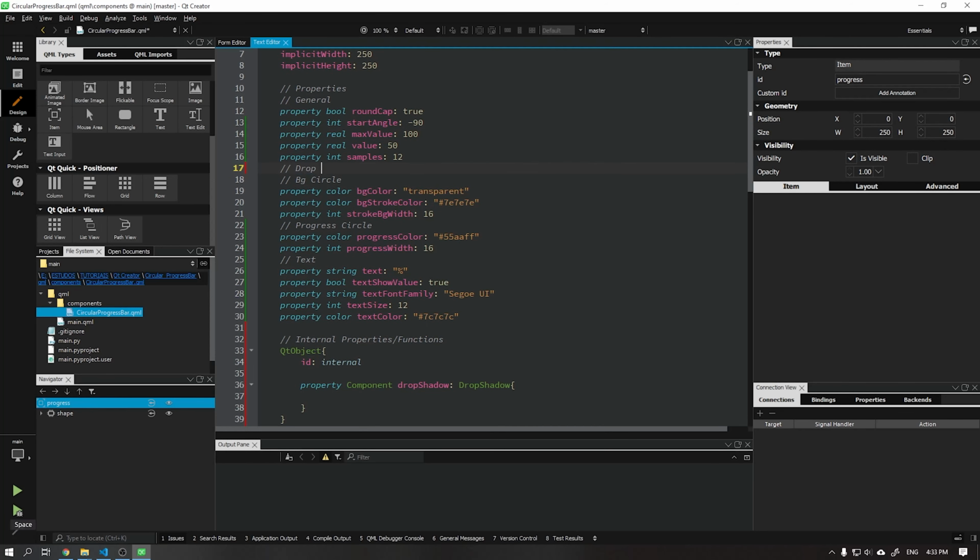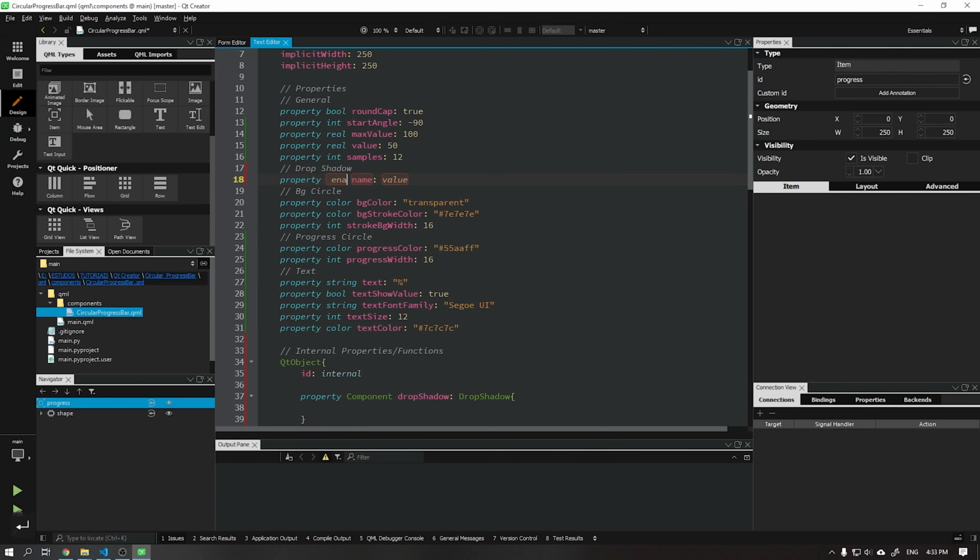Also create the new drop shadow properties and apply them as shown in the video.